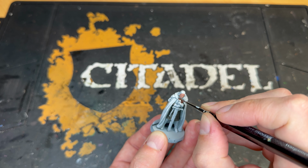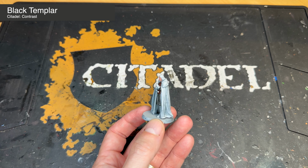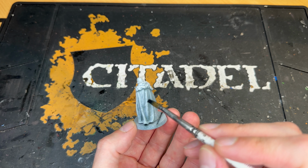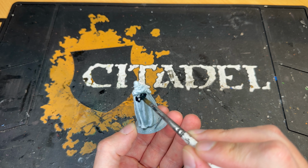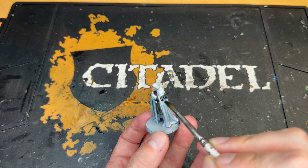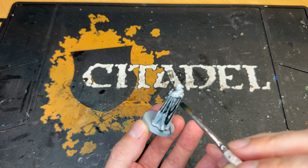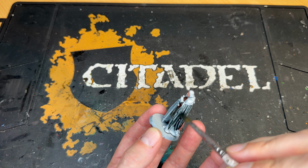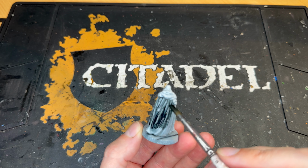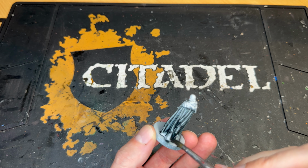So for the cloak, we're going to use a Black Templar contrast paint. I've added some shading during the priming phase, so you're going to get a nice differentiation in color and highlights. Make sure to start from the top, as the contrast paints are going to flow down, and I want those highlights to appear nicely and no concentration of paint in the bottom. So let's spread it around and make sure we get a nice coverage.